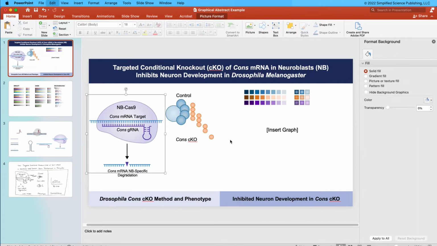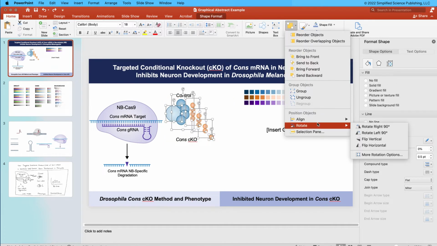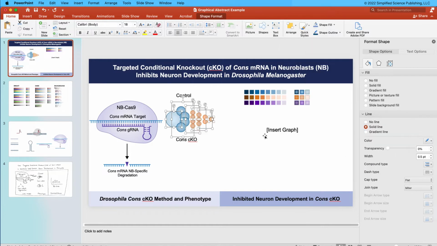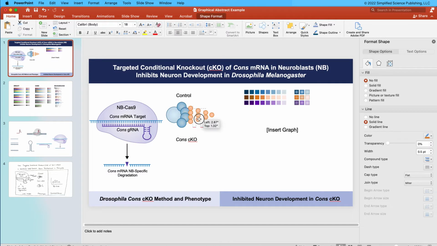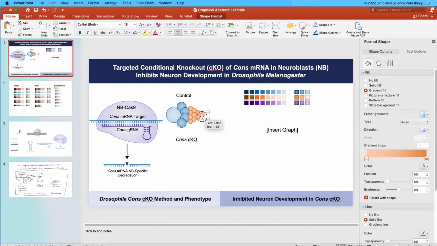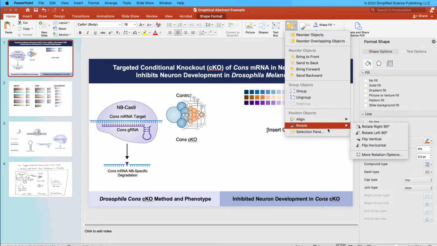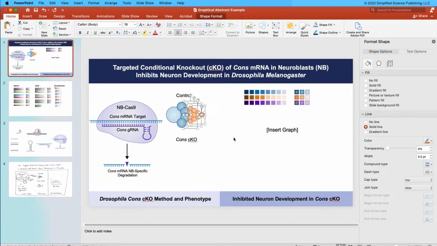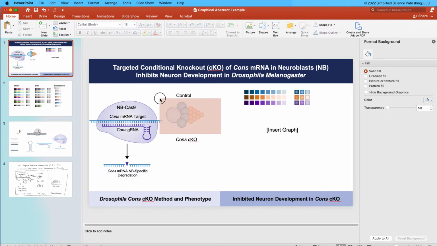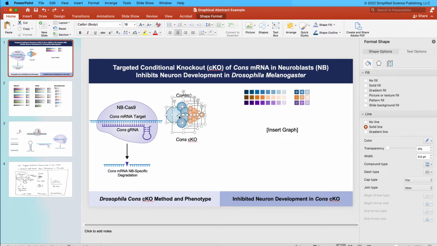And now without even doing anything else, I can select all of these cell types that I want to have arranged and align them to the middle. So this is aligning them directly in the middle, and I want to maybe drag them so that they form the stereotypical developmental pattern for fruit flies. And I'll evenly arrange these so that they have equal spacing between each of those rows. And now we have a really nice symmetrical representation of this control group of cells.